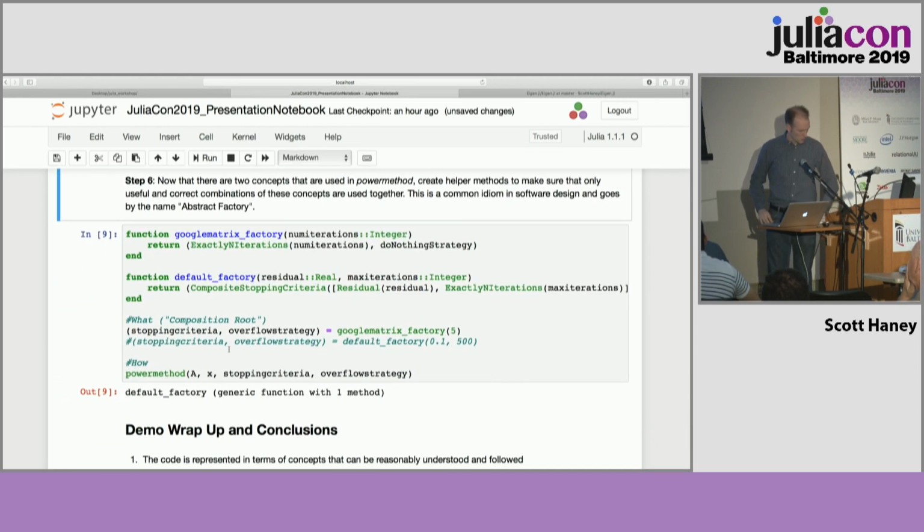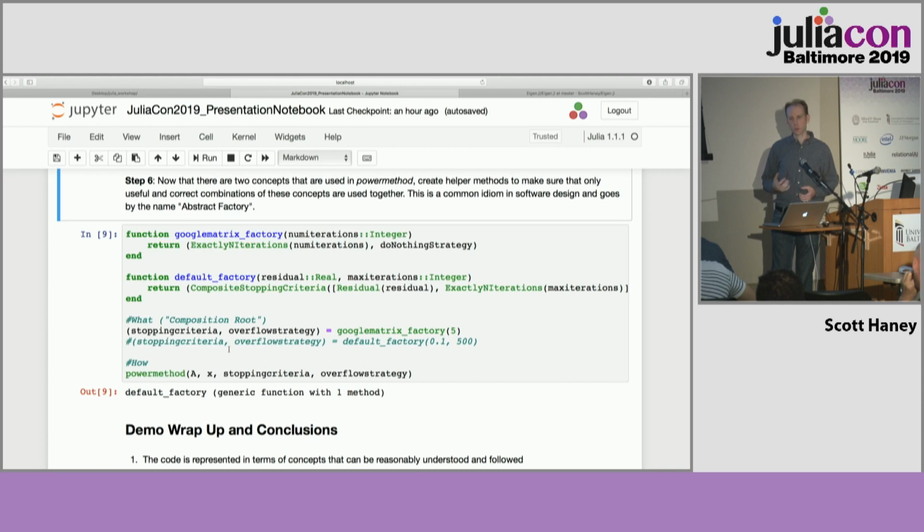Okay, so trying to wrap up here, one last concept that I really want to fit in is this issue, going back to the what versus how. In software architecture, when you think of what versus how, there's a term that's really important there. It's called the composition root, right? And the composition root usually consists of a lot of factories. In this case, this is an example I'm giving of one of the factories that's very important. It's called an abstract factory.